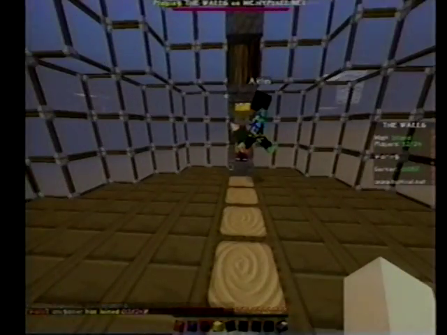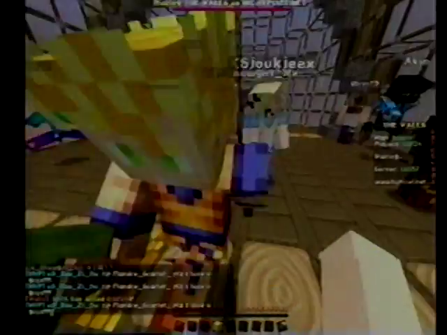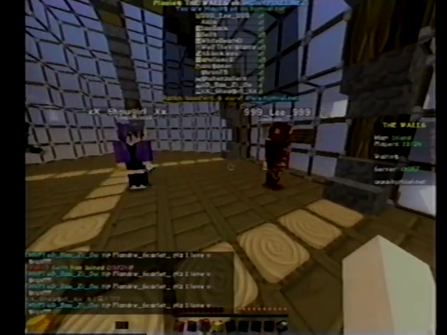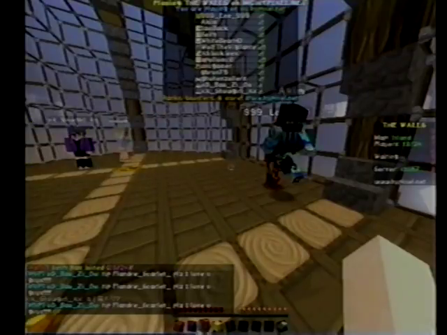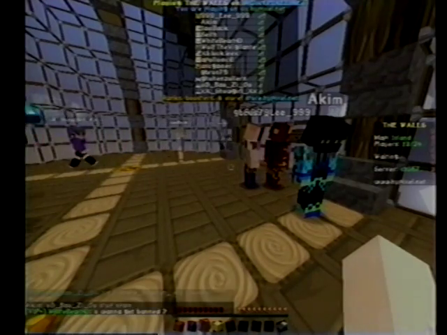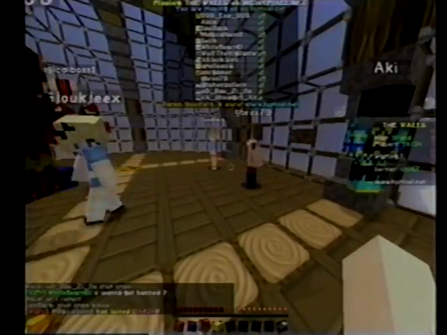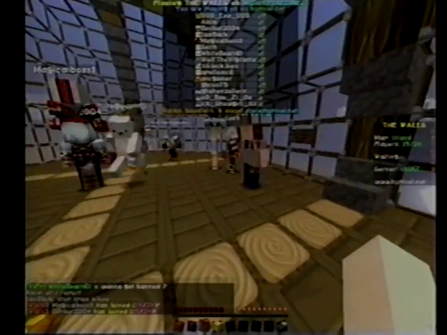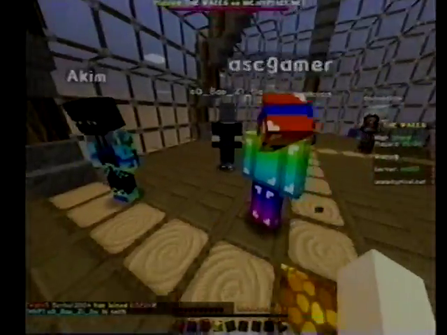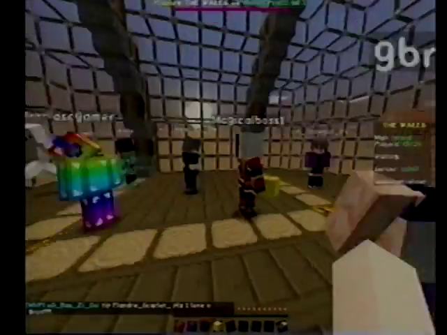So let's see who all we have here, who all our competitors are. It looks like this guy's on our team. He's got a neat skin. We've got 999 Lee 999, Akeem, I am back, Saith, White Bear HD, Wolf the Vigilante, X Sloops Jeeks, Apollo MC6, ASC Gamer, Gbro79, me, OO by ZOO, and XX Showgirl XX. We're still waiting for quite enough people to be here. Looks like some of these people recognize each other. I don't really know any of them.